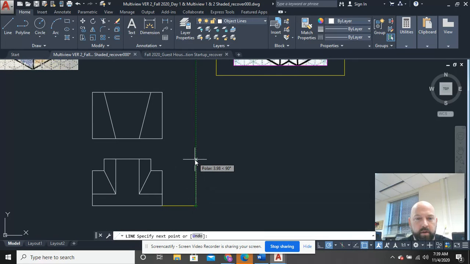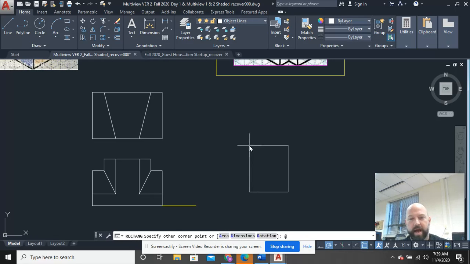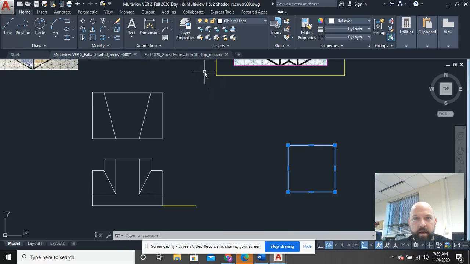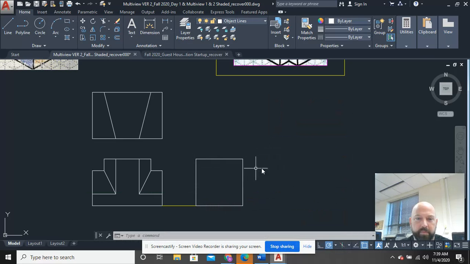So really on the right side here, I just have to go ahead and do a rectangle, okay? And you can see it's 4 steps if I do this, versus if I were to draw a rectangle like this, I can start a base point and use the at symbol, type in 4, comma 4, okay? And when I do that, I have to explode it so that each line is different. So I'll move it, so that saved me 1 step, but however you like to do it.